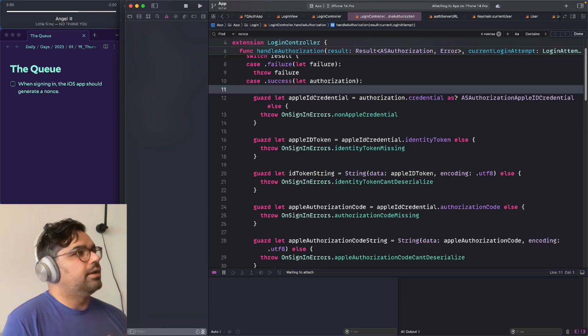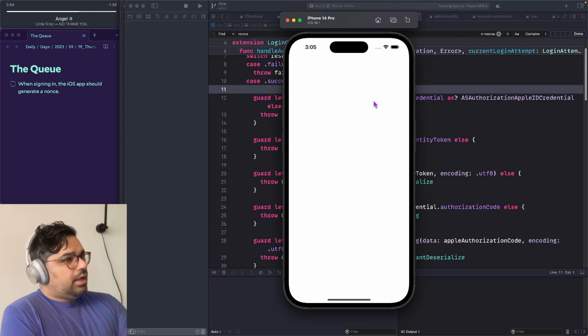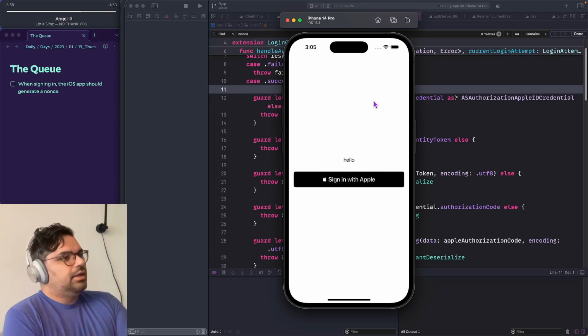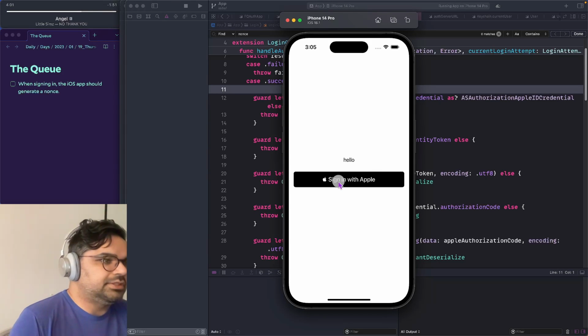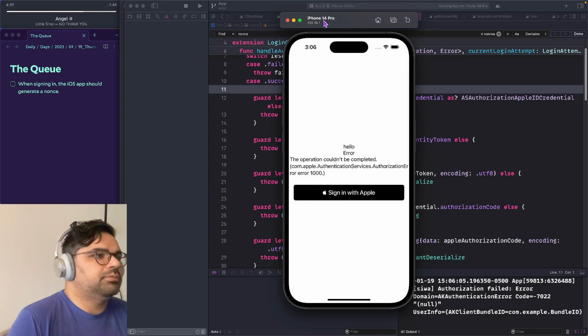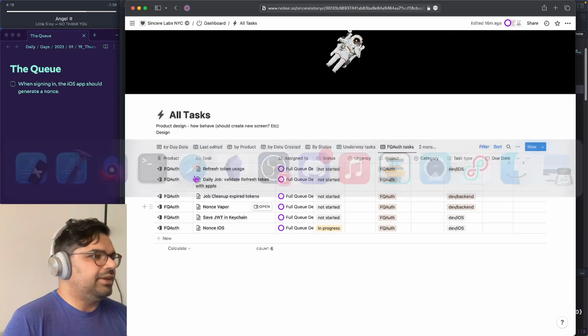And then maybe I might need to, what's your Apple ID? Let's see what happens. Let's just click sign in. Sign in with your Apple ID. Oh, maybe I want to run this on my phone. Ooh, that error shouldn't be there. Or it should be interpreted better. Let's add a note for that.